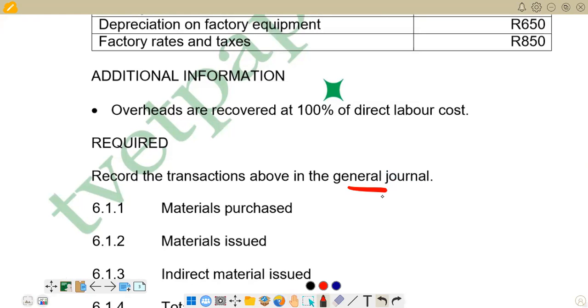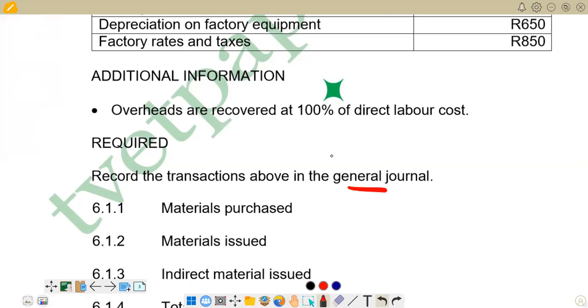We know that a general journal is the book of original entry. It's the subsidiary book that records transactions from the source documents. Remember, on that accounting cycle, when information is taken from the source documents, it is transferred to the books of original entry. The general journal becomes one of those books, and all the transactions that are transferred to the general journal are those transactions that do not fit in all other journals.